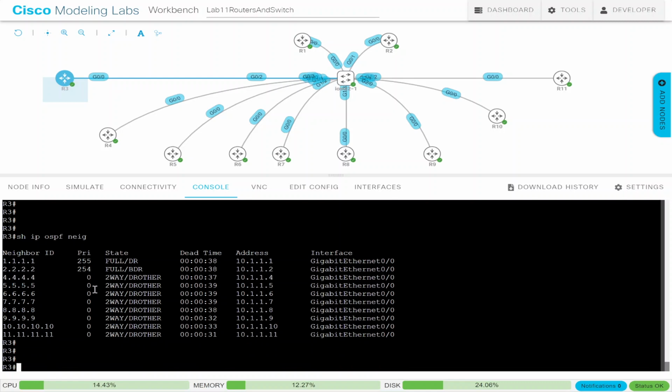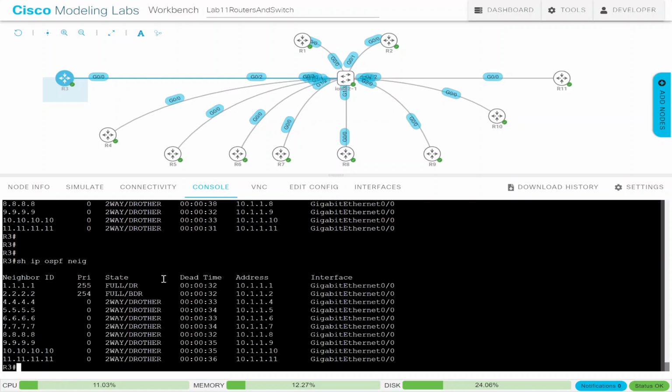But what happens when the router goes down? Let's say router one goes down for whatever reason, for maintenance or any other reason. If you take a look at the dead time here, when an OSPF router is configured in a multi-access broadcast network like this one, everything plugged into the same switch, same VLAN, we have these hello and dead timers. The hello is 10 seconds and the dead time is 4 times that. That's the default for this type of network or interface.